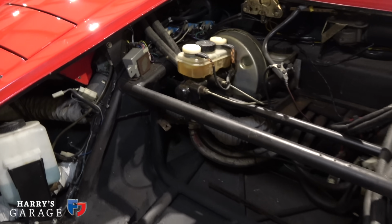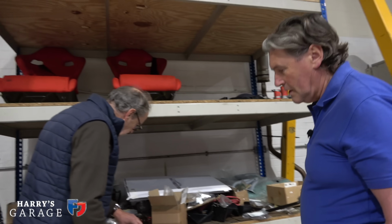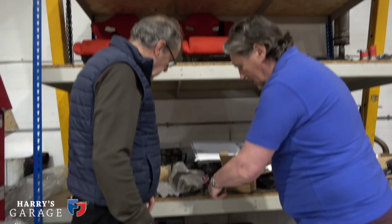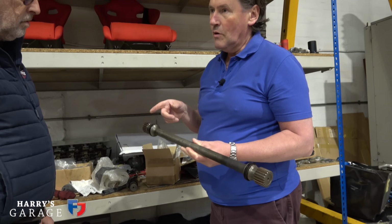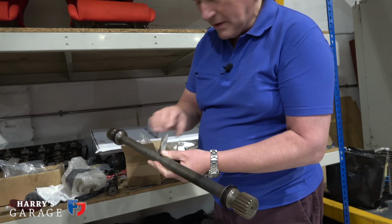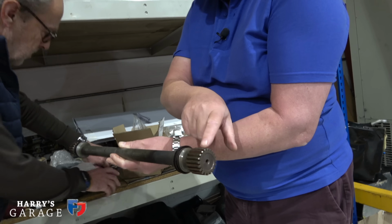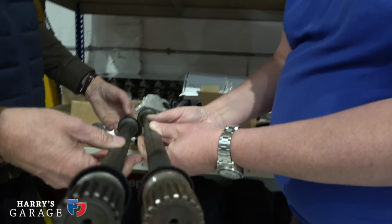I'm trying to think what else there is to look at. Oh, there's this. Now this is an old and new one, is it? That is old and new. Right. So this is the transfer shaft. Yeah. That goes in between the gearbox and the differential underneath the engine. Right. And this is the old one. And voila. And there's the new. That's the new one. Right.